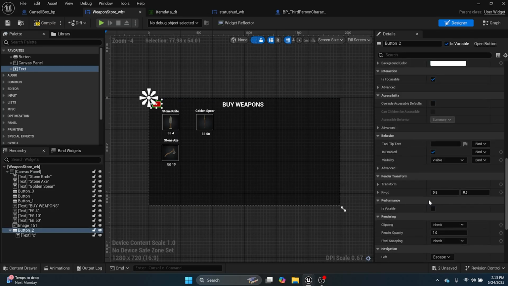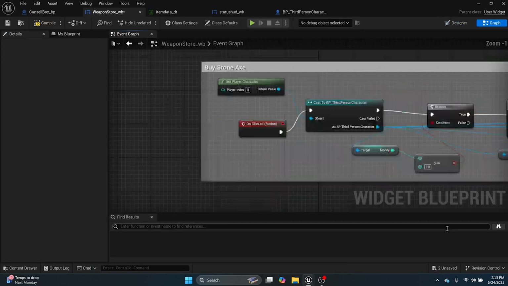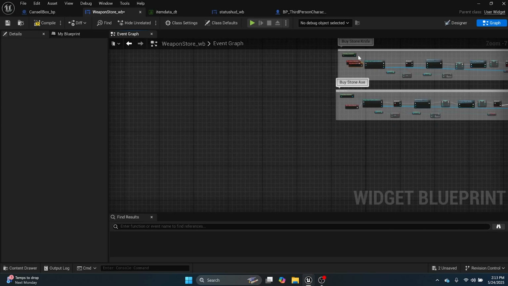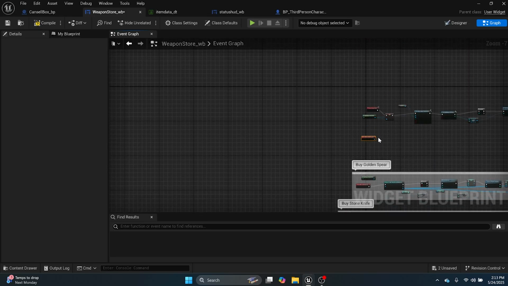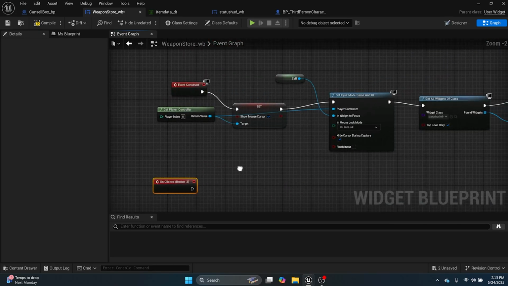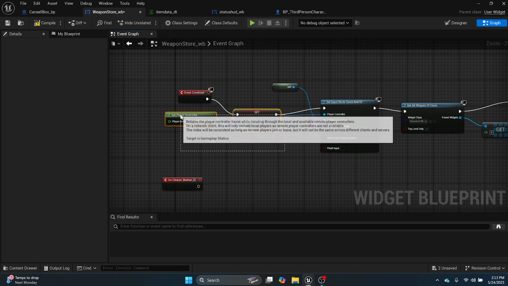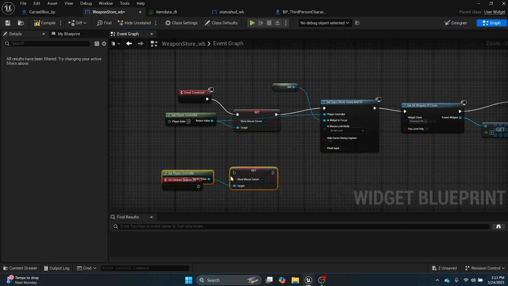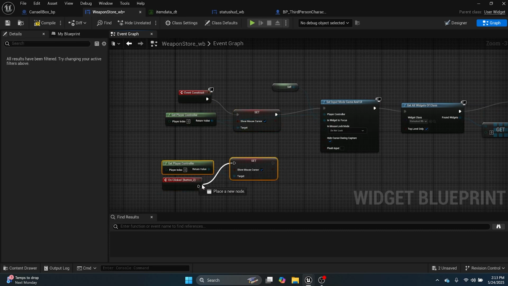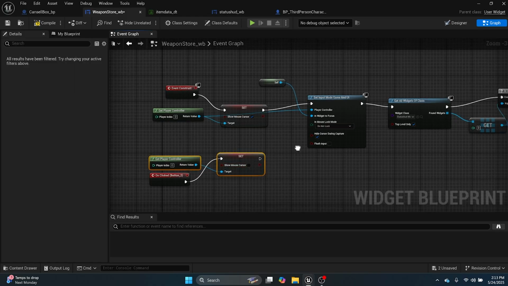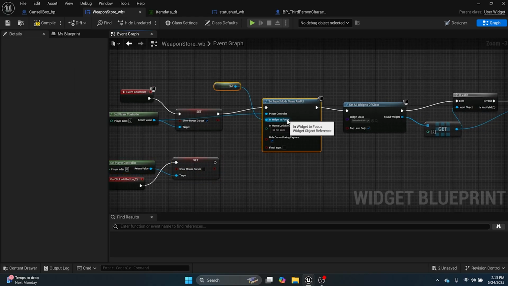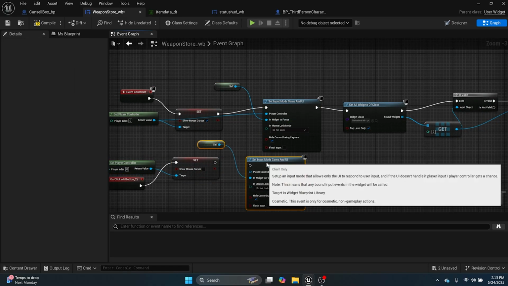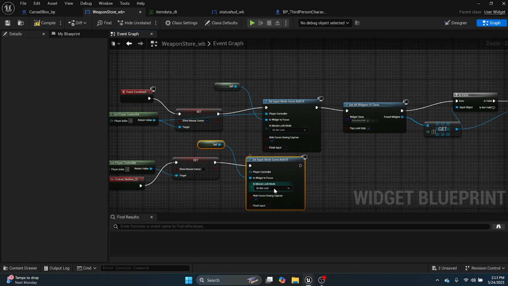So when you click on that button, what's going to happen is drag it up to event construct. So when you click on that, it's going to set the mouse cursor to false, copy, paste. Then it's going to set the input mode, copy, paste, to game only.